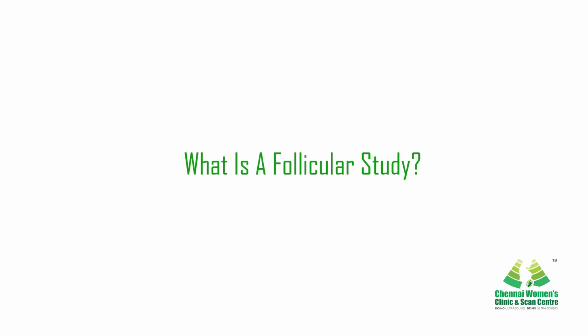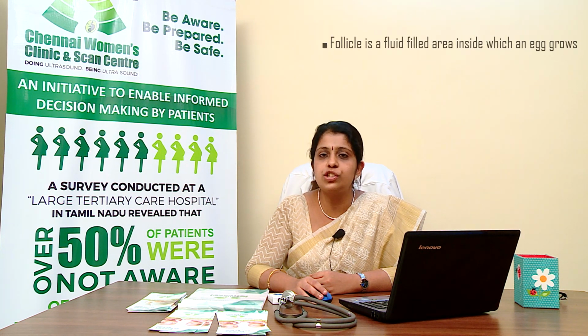What is a follicular study? The female reproductive system has small tissues called ovarian follicles that contain and release eggs for fertilization during each menstrual cycle. A follicle is a fluid-filled area in which an egg grows. The follicle increases in size as the egg grows. Follicular tracking involves scanning the ovaries regularly to see the size and the maturity during a menstrual cycle. It is a series of vaginal scans to help determine when the patient will ovulate, the number of mature eggs that will ovulate, and to ensure that it is accomplished safely.